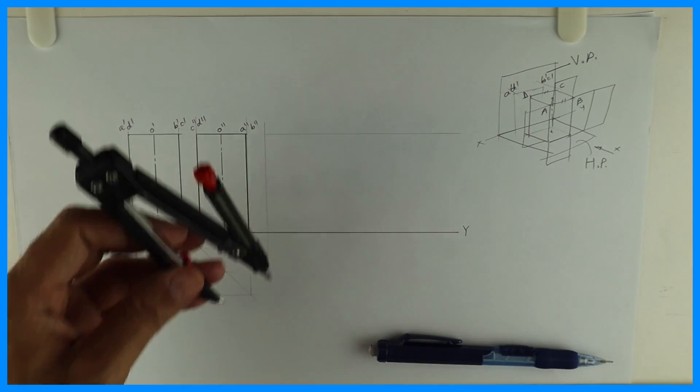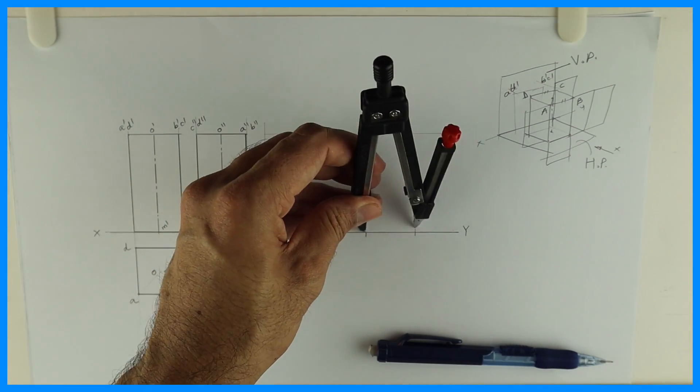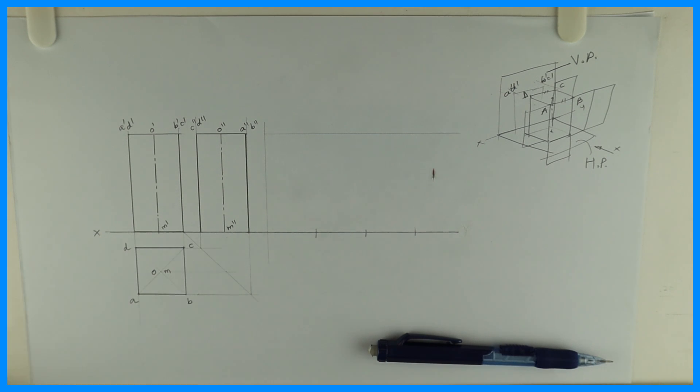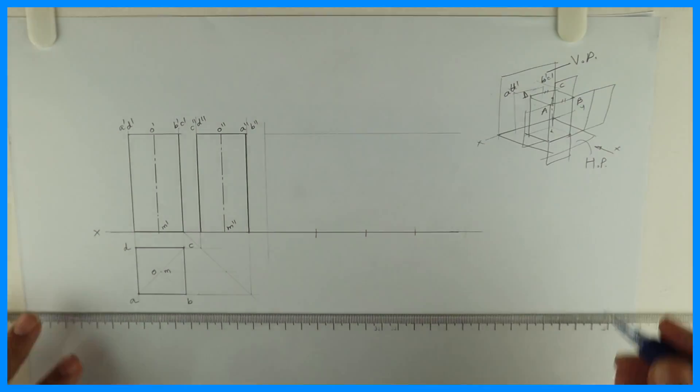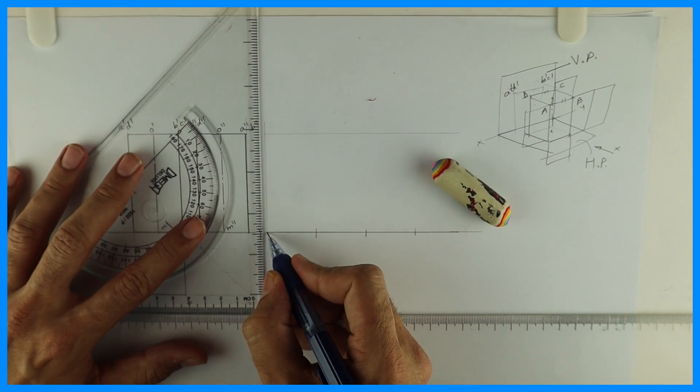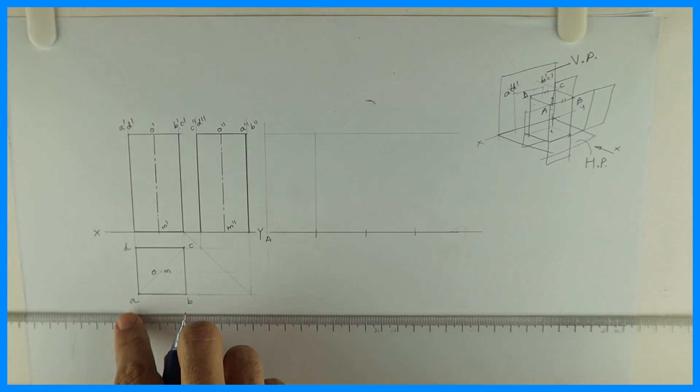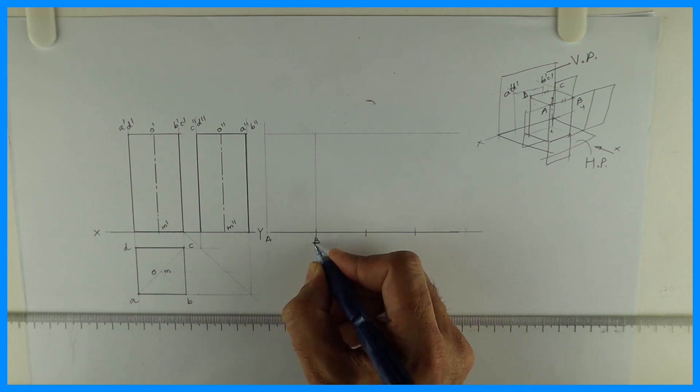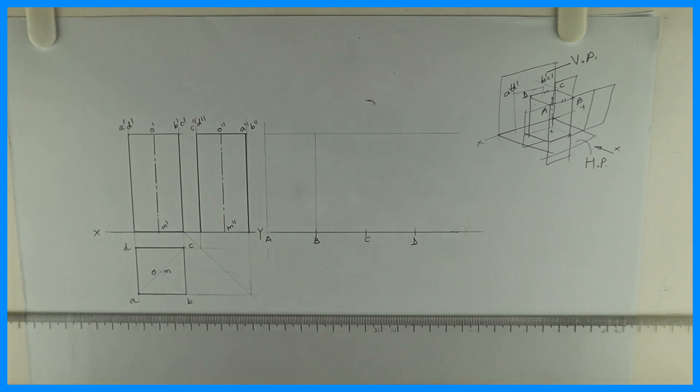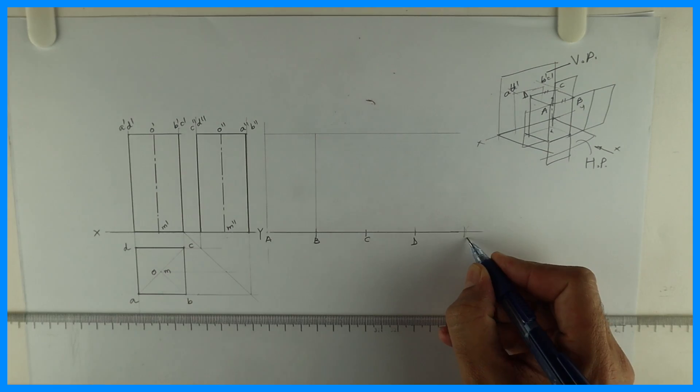See this. What I've done. I've taken random line anywhere. And after that, I've cut AB. And I'm taking BC. Then CD. And DA. Because all those dimensions are same. So I can take four times. Since it is a square prism, I'm taking it four times. If it is pentagonal prism, then I will take five times. See. I'm writing XY here. This is point A. A. And development will be always capital. B. A to B. B to C. Then take C to D. And then take D to A.